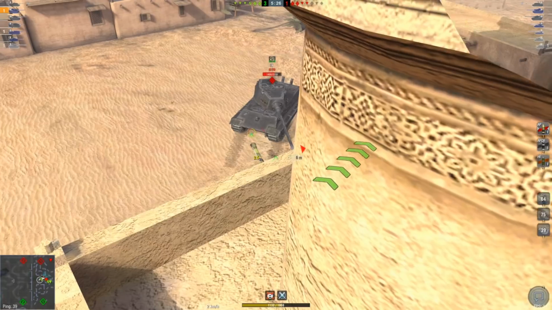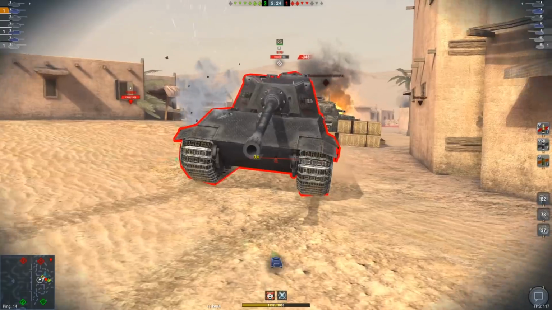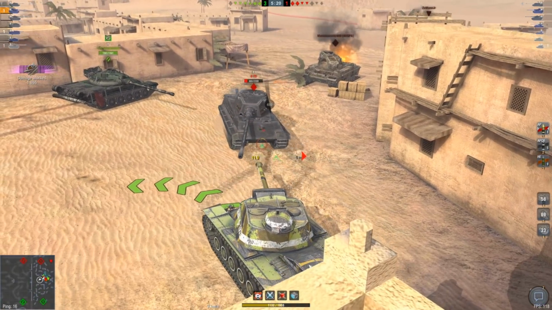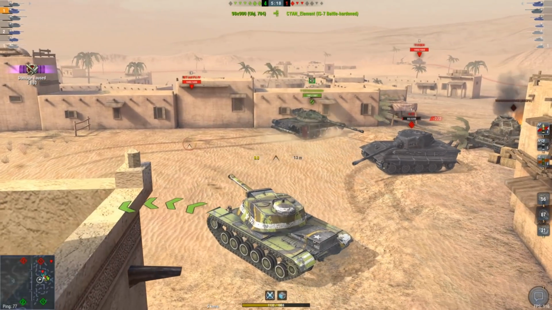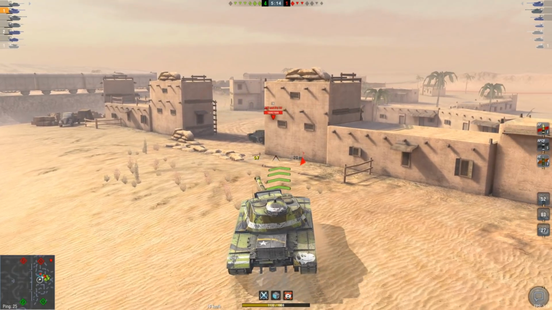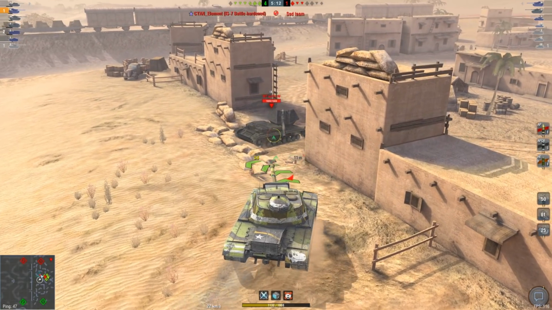Now we are in the clear. This E75 may hit us, but I doubt he's going to take off the most. And there we go. Another nice tap right into that E75. Not even going to bother to shoot at him. And that was a pretty solid game. Once again, it was a very different scenario, of course, as you can see here. Different opponents we were going up against.